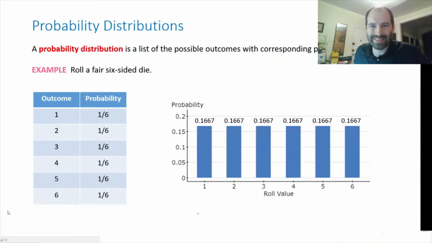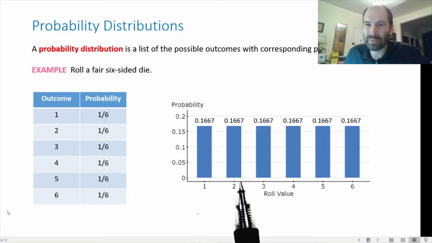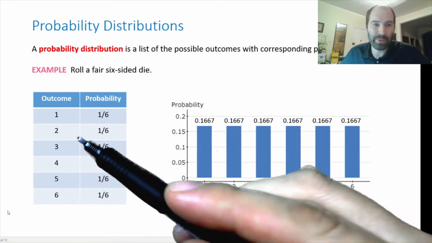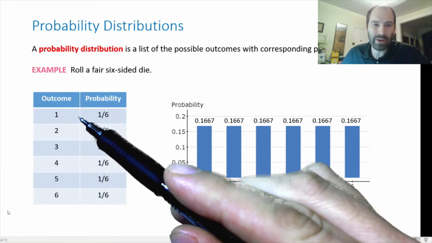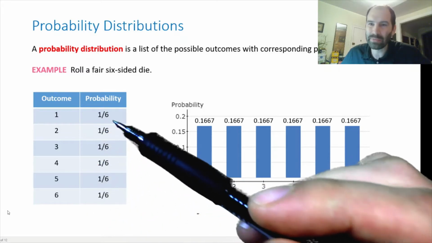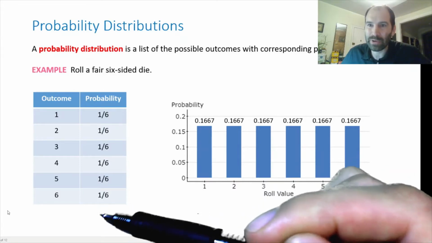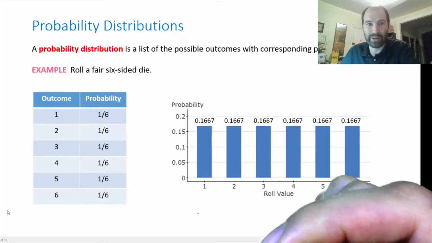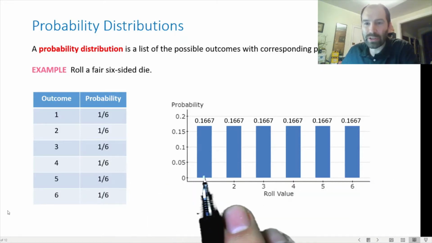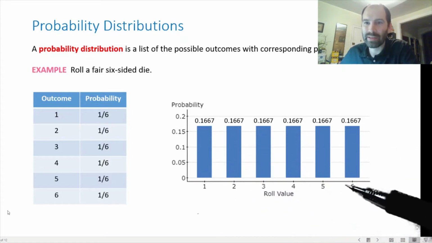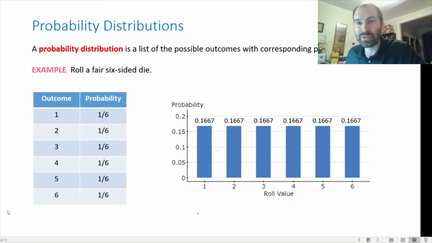This is the example of a discrete uniform random variable. You roll a six-sided die, right? And you look at all the possible outcomes and their probabilities. Well, look, the outcomes are 1 through 6. Those are the values of my random variable. The probabilities are all the same. They're all 1/6. Every number is equally likely to occur on a fair die. And so the distribution function looks like this, right? Every single bar has the same height, exactly 1/6. That's what a discrete uniform random variable looks like.